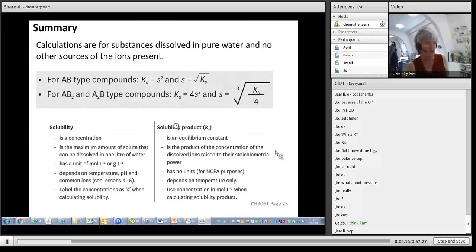Yep, okay. Right, so that is, as I say, for a single source. And you will get a question like this because this is an achieved level question. All you have to do is, you get given either Ks or S, and you have to solve for the other. So it's pretty much write down the formula, plug it in, work it out in your calculator, and give the answer. There's not too much that can go wrong, assuming you don't make careless errors. There are no real conceptual things.